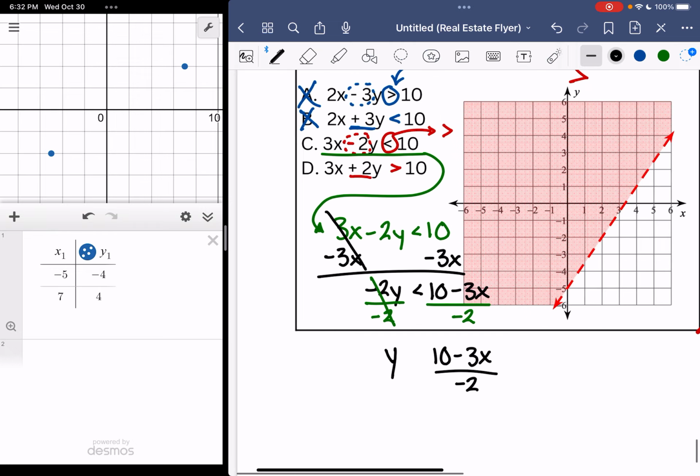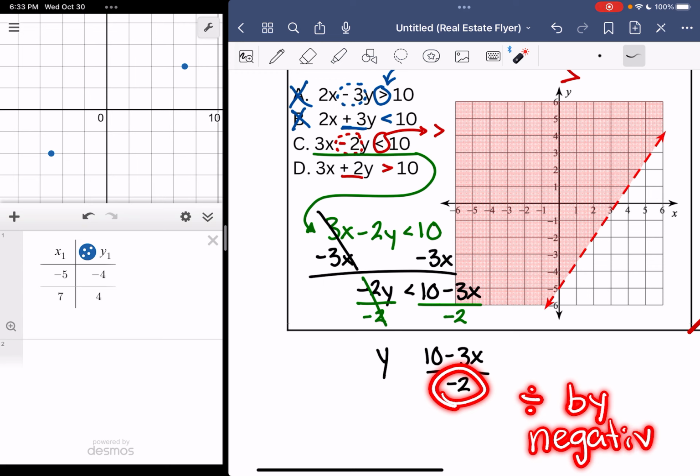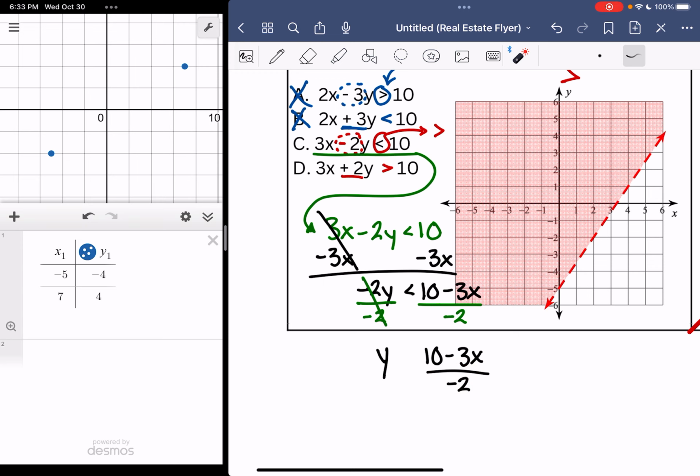And the only thing that we talked about up here, okay, we made that prediction. We had a negative number in front of y, so I divided by a negative. So I know that my less than sign is going to change. It's going to be a greater than sign now. Less than changed. Now it is a greater than because we divided by a negative. So that final sign right here will be a greater than sign.